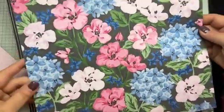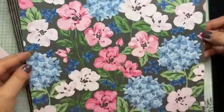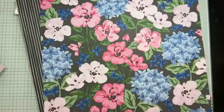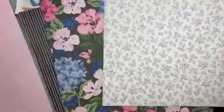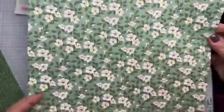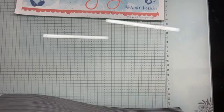So I think this would be beautiful put in a white or a silver or gold frame and just put up on the wall in a geometric pattern with several different patterns. Like you could do this one and maybe this one, and then you could put them up on the wall as a focal point. I think it's so pretty. Black and white back, and look at this, black and white, and this little dainty white flower on the front. So this is just a really super paper pack. Excited about that.